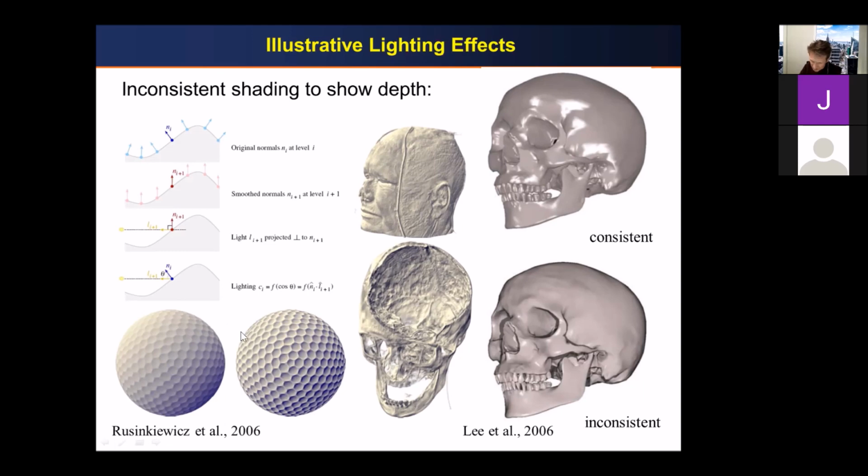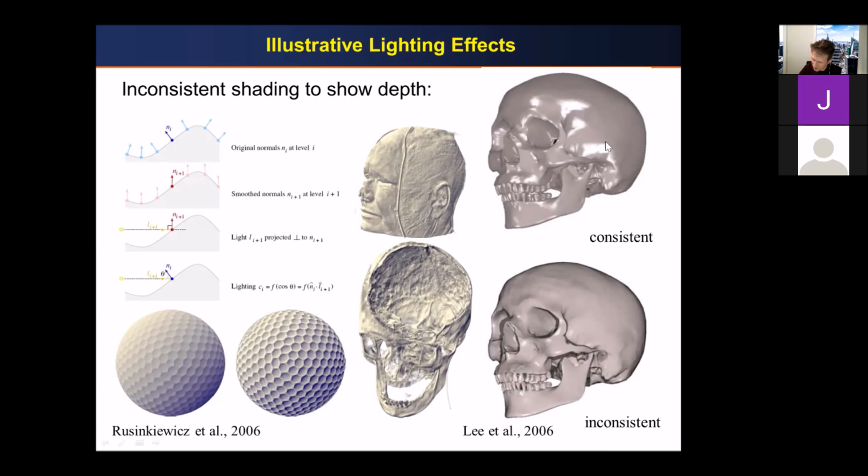For some areas it goes up and goes out, inside out. Some areas it goes by, and some areas it goes down. So only computer graphics can do that. You cannot really create this with a regular light source. You can only simulate it, and if you simulate it, you can get really interesting renderings. So this is consistent shading of a skull. This is inconsistent shading of the skull, and you can see a lot more. You can see the surface detail much more easily than here.